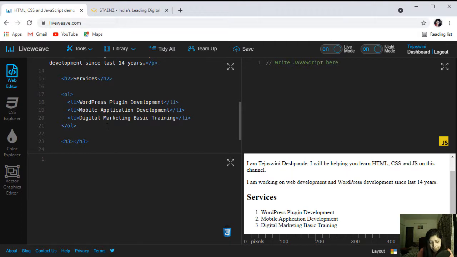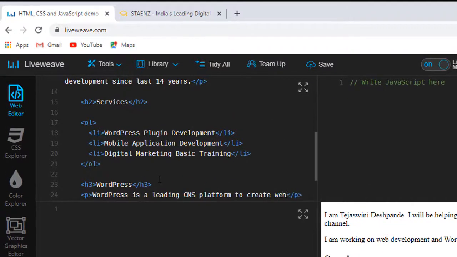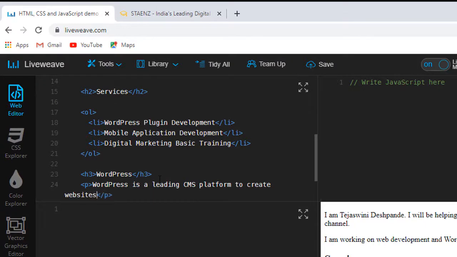Okay, now it is about WordPress. Okay, I want to write something about WordPress. P. WordPress is a leading CMS platform to create websites easily.